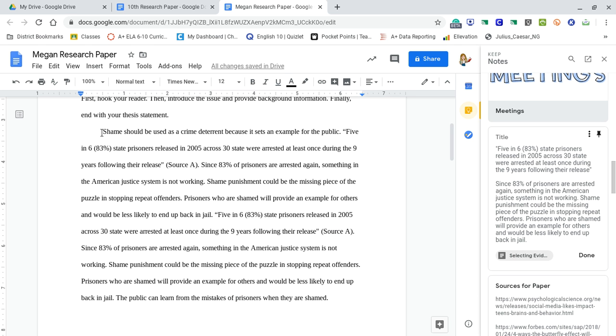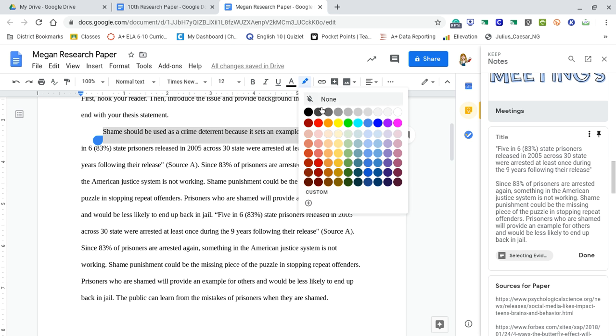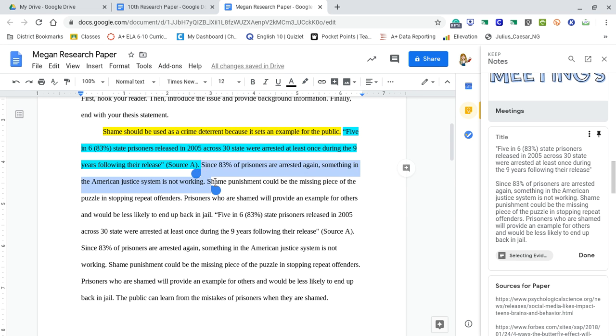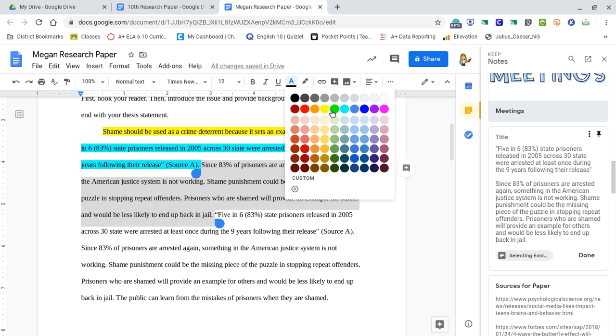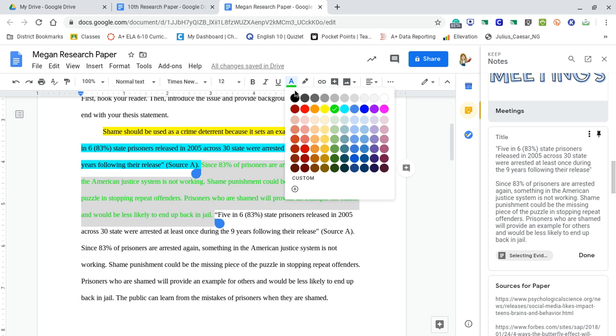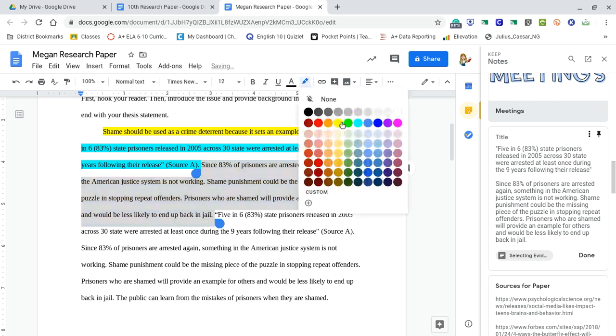Okay, so I'm going to highlight this for you guys. You have your topic sentence, which is your reason. You have your quote, and then you have commentary.